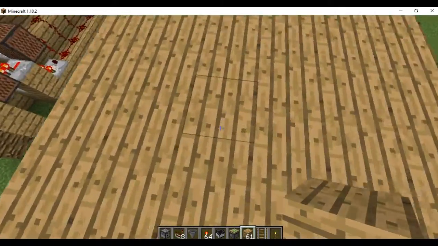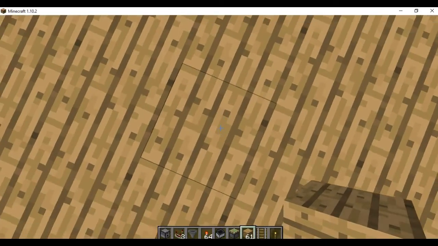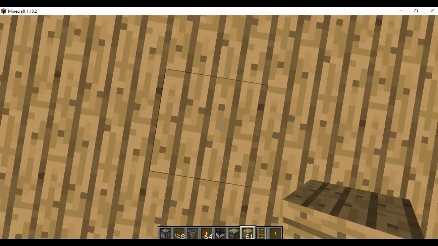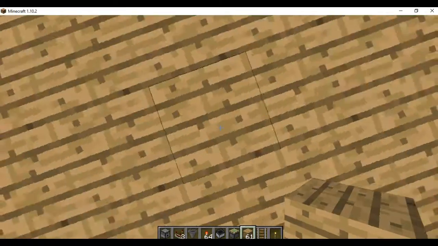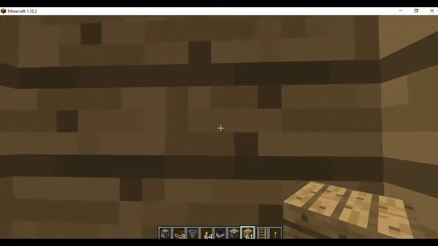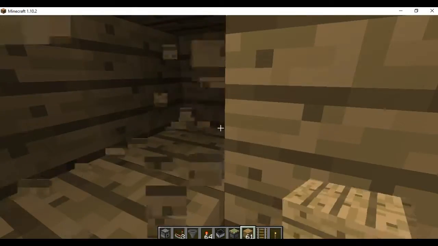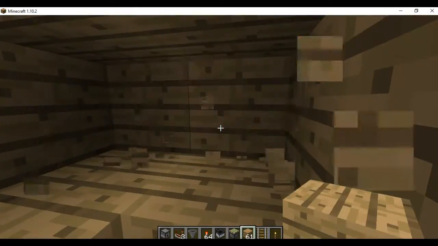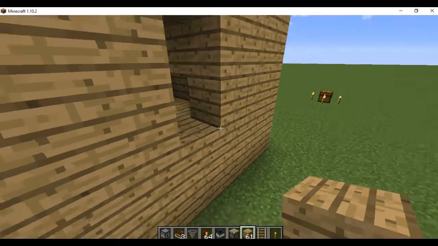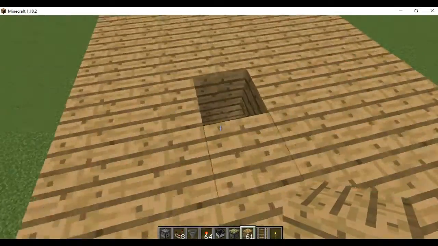Now what you want to do is build down 3 blocks, 4 actually, depending on where you are. If you're on super flat ground, you build down 4. If you're near an edge, like of a mountain, you build down 3. But since we're on a flat area, we're going to dig down 1, 2, 3, 4. Next thing we want to do is break this block here. I knew it wasn't going to be big enough. Whoa. So you just build like that.